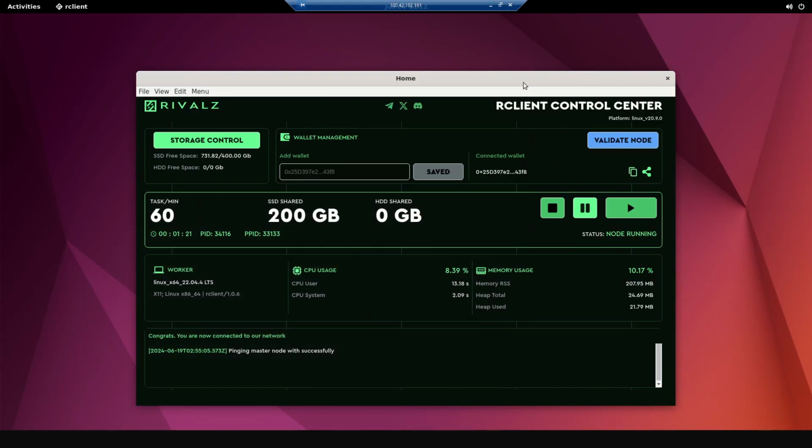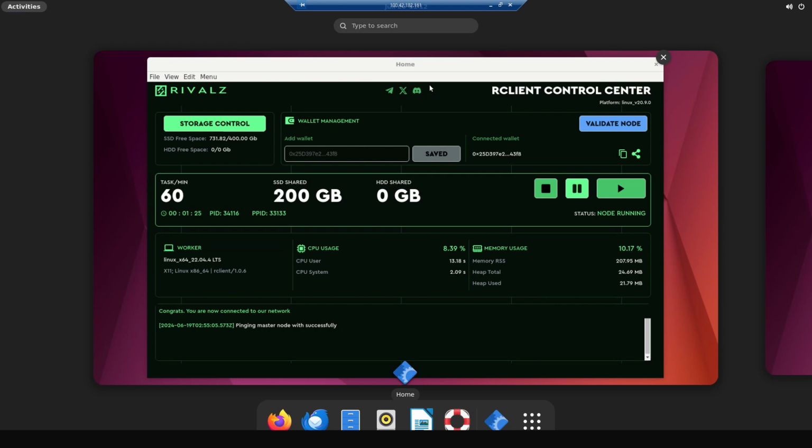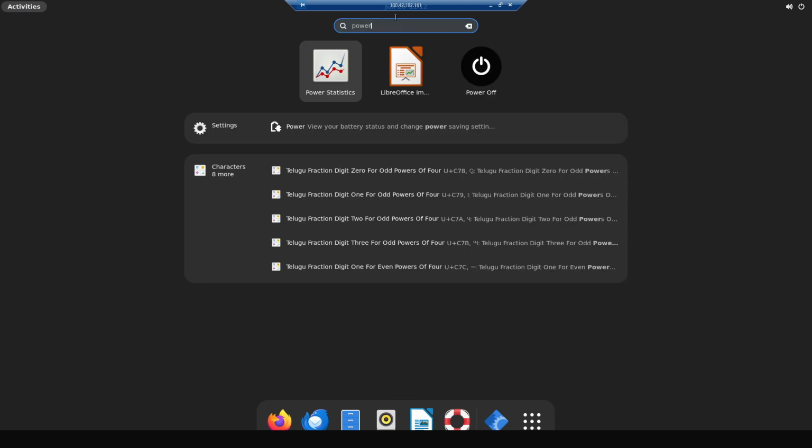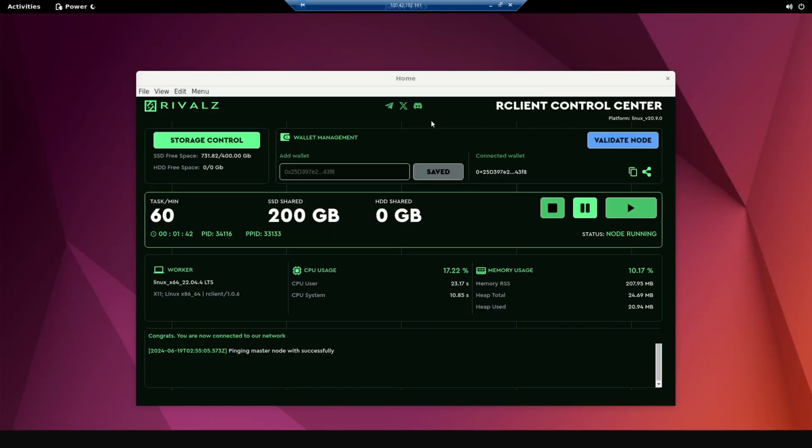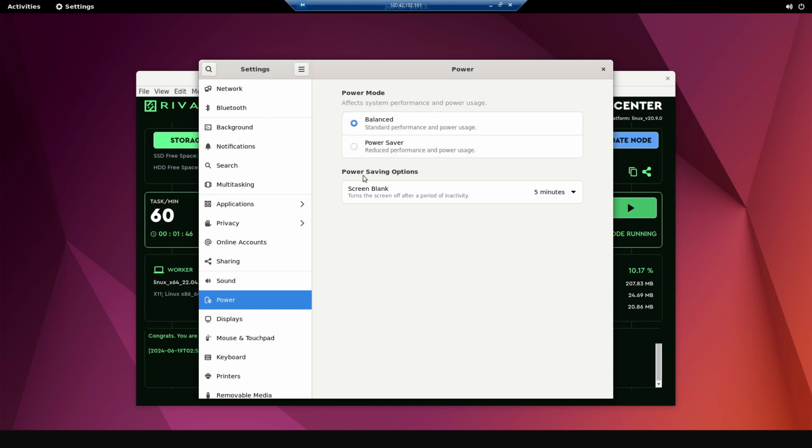And what you can also do is to check to see if you have any power options that would put your PC or your VPS server in sleep mode. So I can just check this by putting in power. I saw that for the lower versions of Ubuntu, there was something like this. So here, click on settings to view your power settings. Make sure that you do not click on power off because if you shut down the server, your node is not going to work, so you wouldn't have any reward. So basically everything here looks good. I'm screen blank, I don't care because I'm not going to be keeping the screen on all the time.